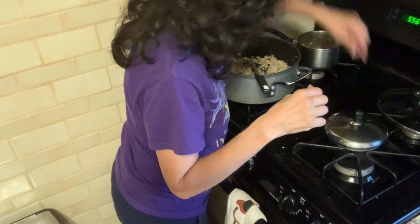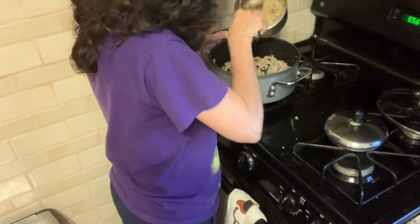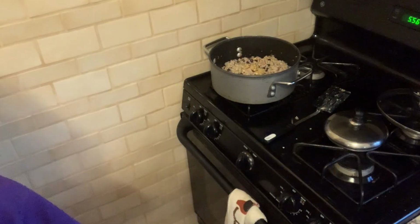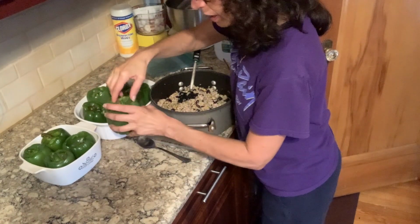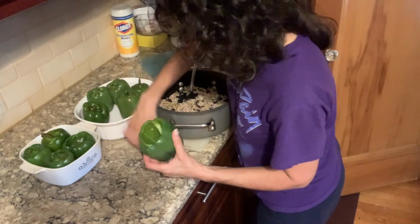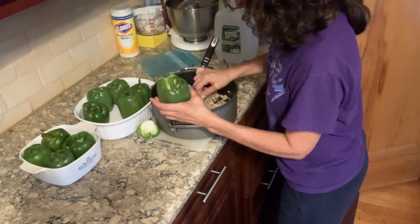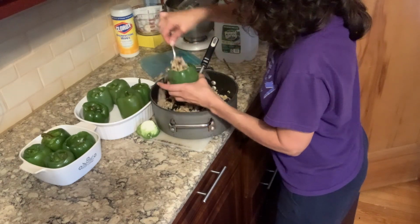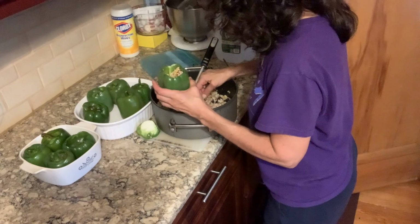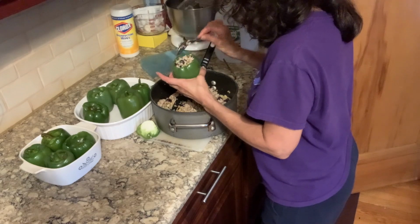Let's see if we can get the rest out of here. Yeah, I need something better to scrape it with. But we'll get the rest out. Okay, with my knife, I have already cored and hollowed out all of the peppers. And so now it's just a matter of taking the mixture and stuffing them all. So, oops, I made a mess. Good thing the counter's clean. And once they're all stuffed, I'll show you my little topping, and then they go in the oven.